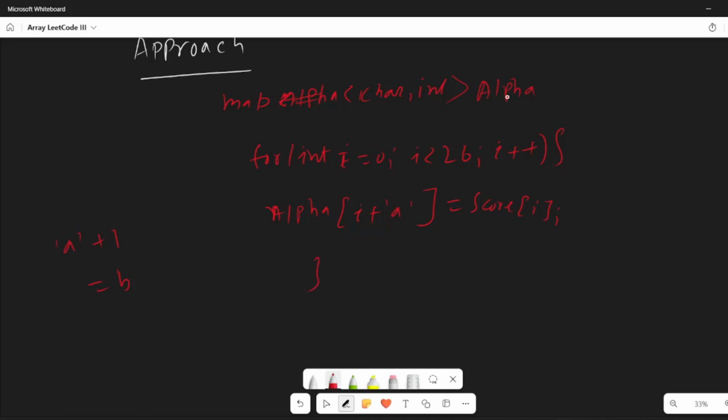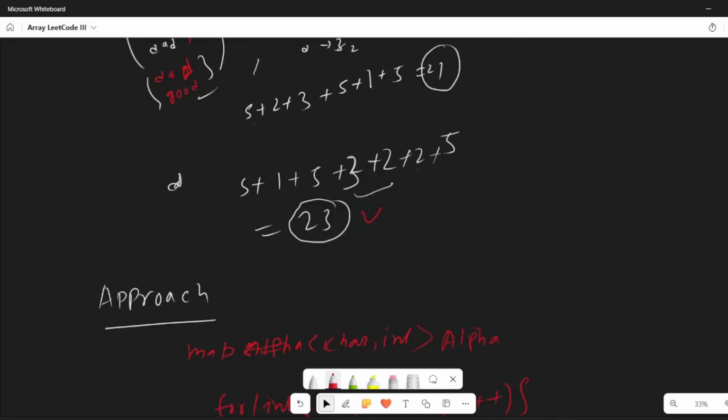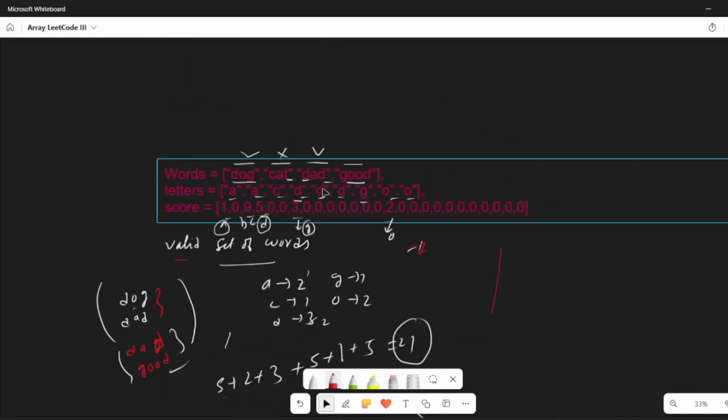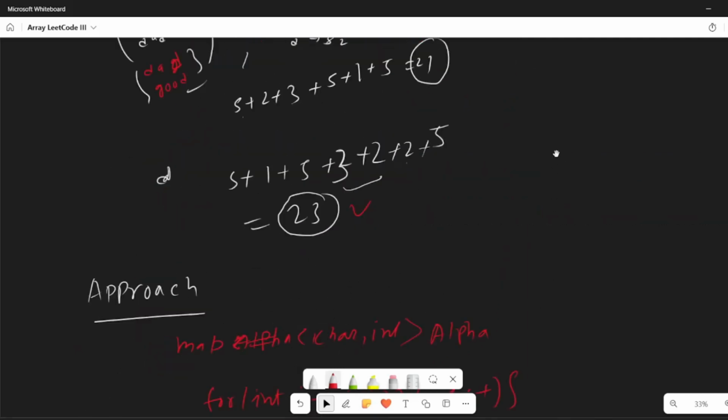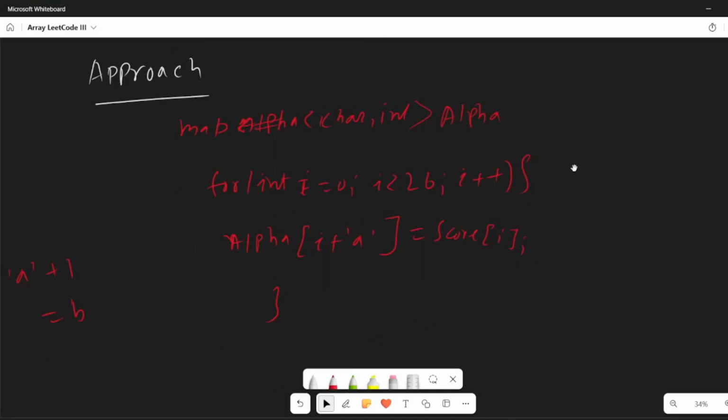So the alpha array is filled. Now one more thing you have to do. You also have to mention this mapping, because you will have to use this mapping to loop through each word and get the score. So again, you have to define one more map. As I was saying, first enter all the values: suppose A has some score, that is 5, and B has some score, that is 3, and C has some score, that is 2, and so on. So you create a map for this and store all of them. This is the way you are going to store the map.